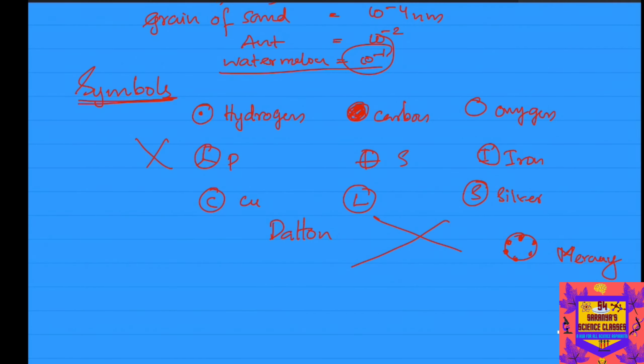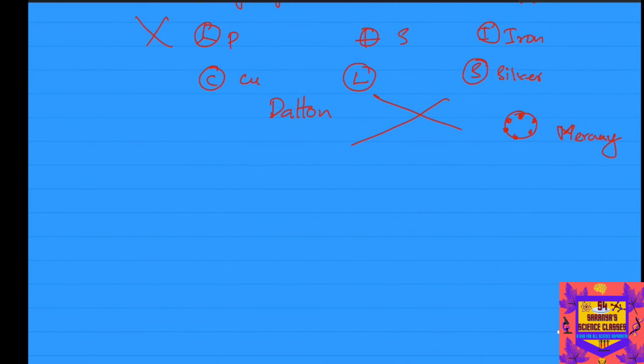The symbols for representing an atom are generated from the first two letters of the element's name, right. In the symbols we use nowadays, the first letter is always in upper case, that is, the capital letter, and the second letter is mostly in lower case, the smaller case. That's the symbol we are using for the time being. We will go through some such symbols.